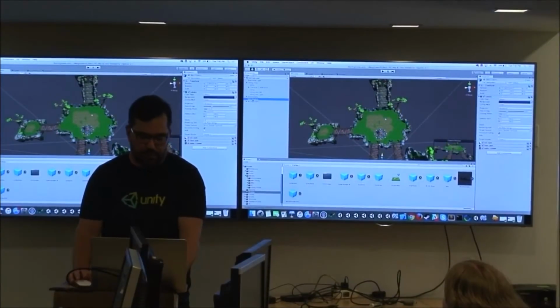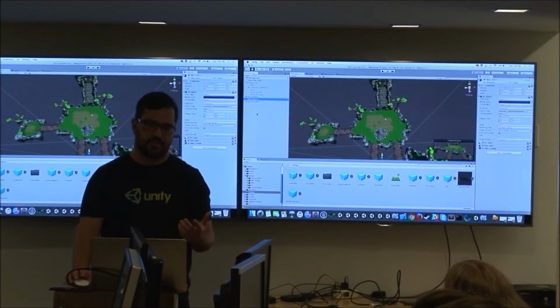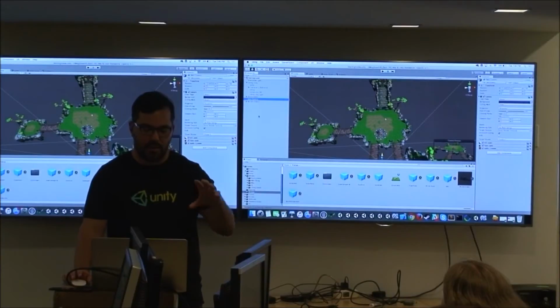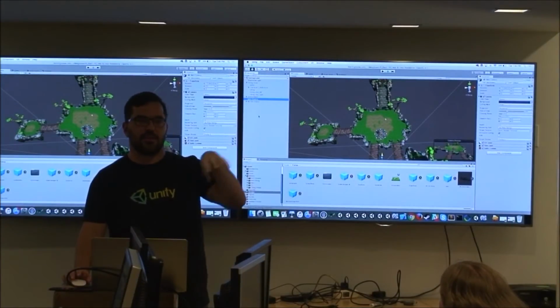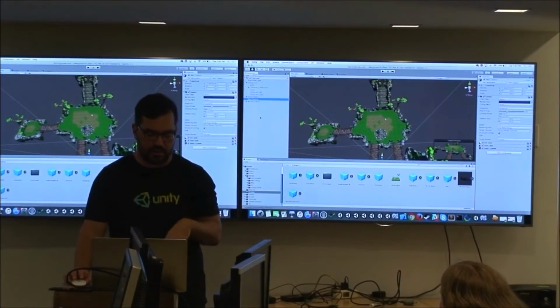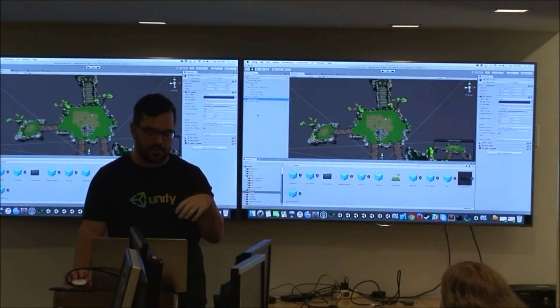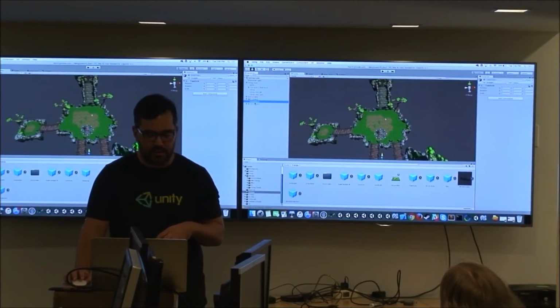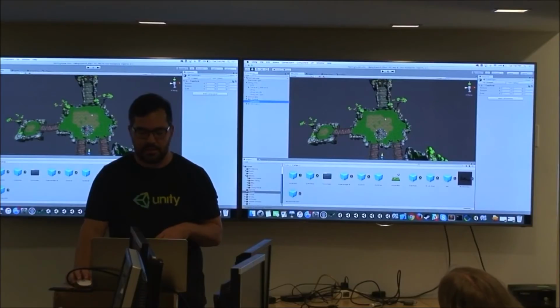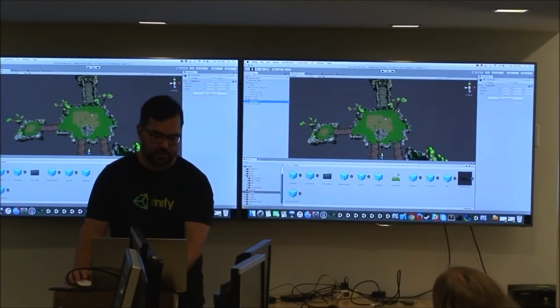So the first step is a little bit of a hacky one. I want to have a rig that I'm going to have be the parent of my camera so that I can move the camera around according to that rig, but I want it to be in the same position as the camera. So I'm going to right-click on main camera and create an empty object. All that does is create this object in the same place as its parent, which is all I want.